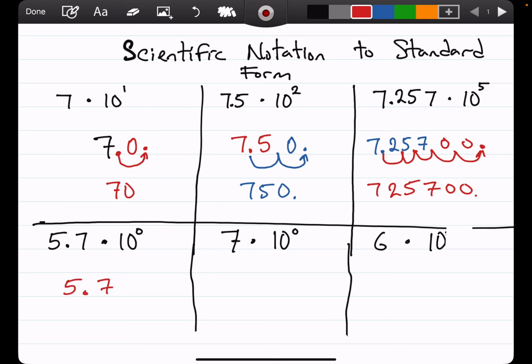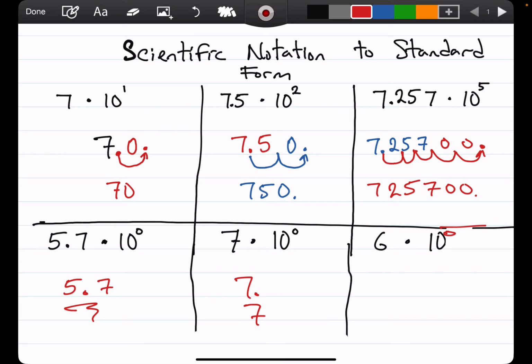Let's go to the next one. 5.7. How many times do I need to move the decimal point? 0. It means stay. And that's your answer. You don't have to move it. Look at this one. 7. Do I have to move that decimal point? No. So it's just going to stay as what? 7. Okay. Wait, if we put that in the answer, would you have to put 7.0? No, just 7. I think Mariah mistakenly left the decimal point at the end and it still takes it.